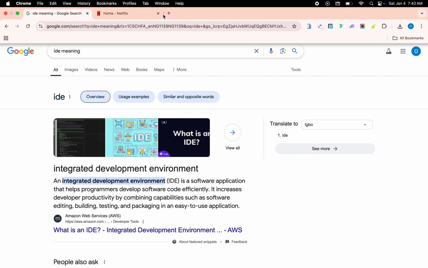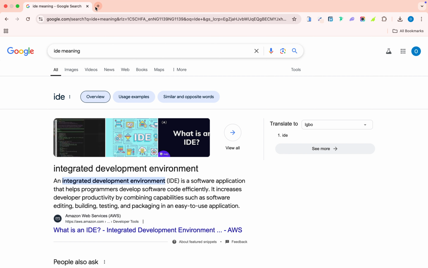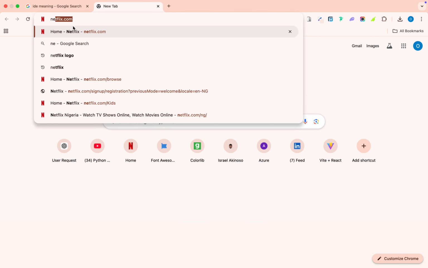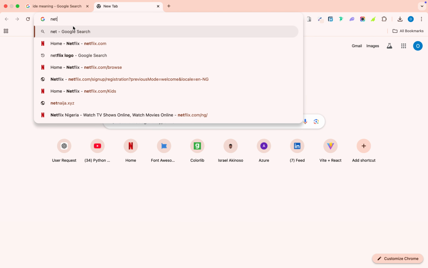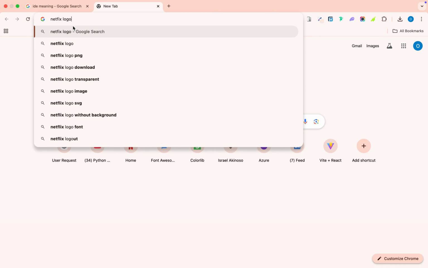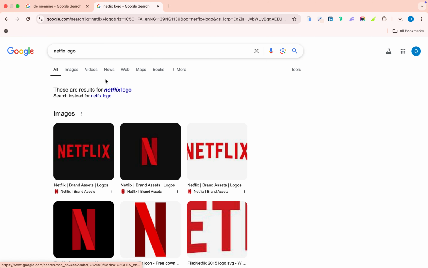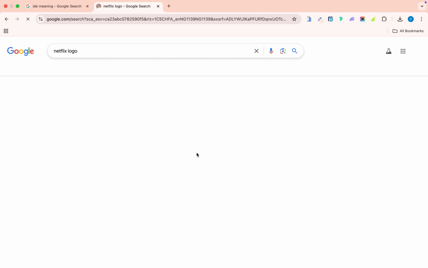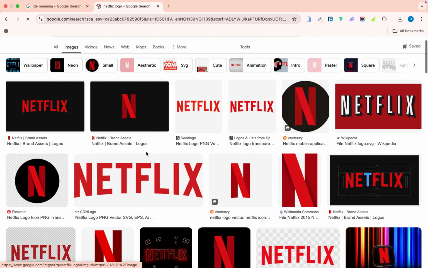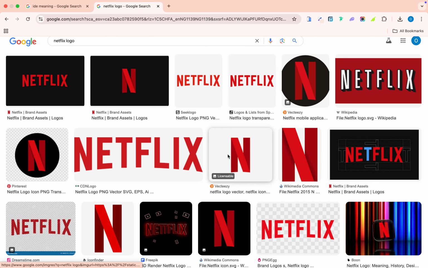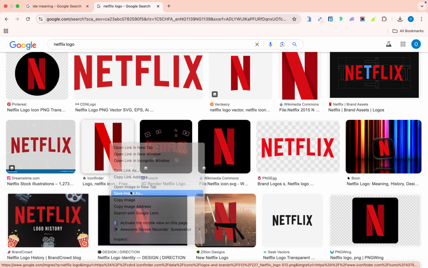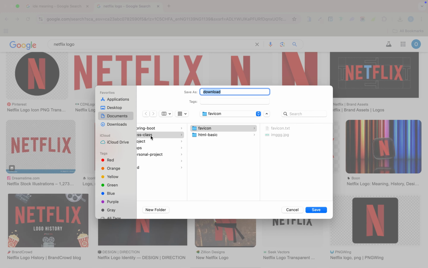So now let's just go to Google and download. Okay, let me take this off. Let me also take this off. So open new tab. For the sake of this video, I'll be making use of what? Netflix logo. So just go to anywhere and download any logo you feel like. So I guess I'll be using this. So save image. Go to your housekeeping and come over here in your folder.